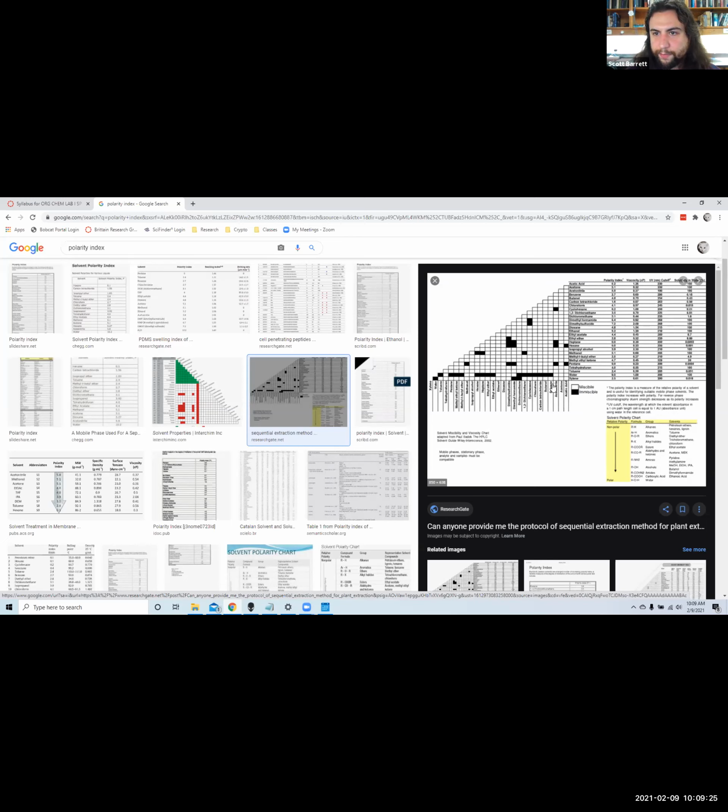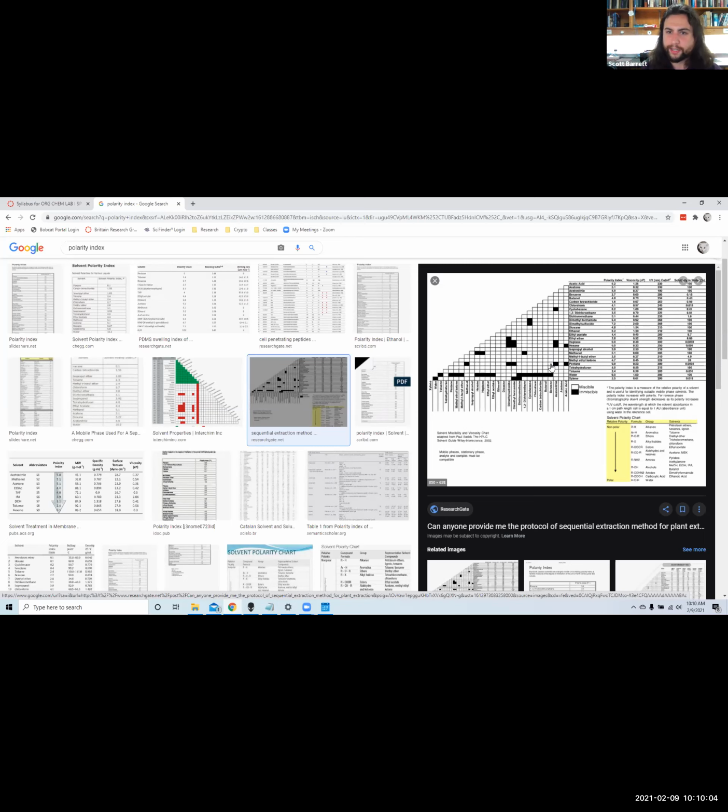Well, is pentane and benzene miscible? You would go here, you see benzene here, and then you can see, let's see, where is that? Benzene and pentane. So right here where my mouse is, benzene and pentane, those 2 are miscible. So you can mix something with a 0 polarity index with benzene 2.7 polarity index, and those 2 would come together. And when you have those 2 mixed, you would do a calculation to figure out your polarity after you've mixed the 2, and it's relative to the ratio. Very simple math that you can perform.